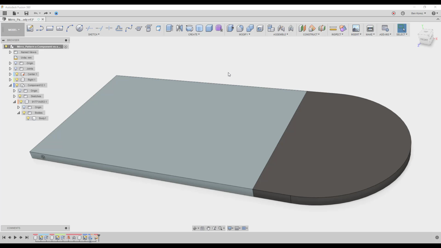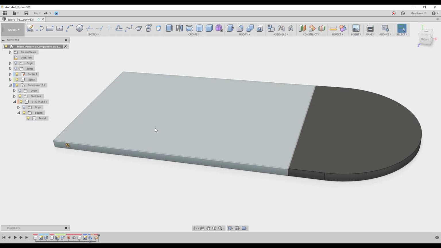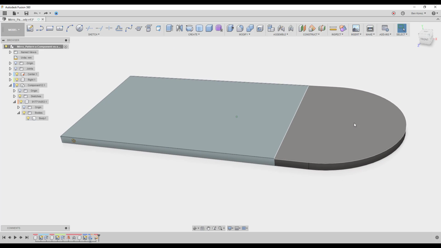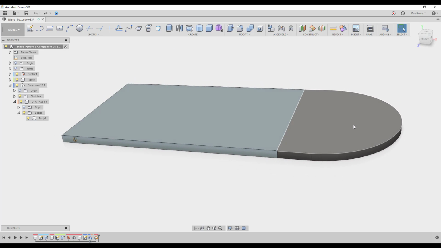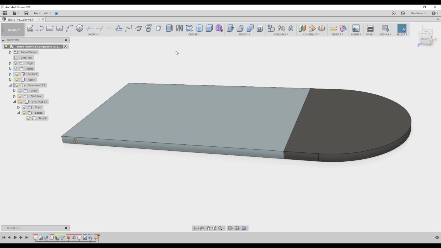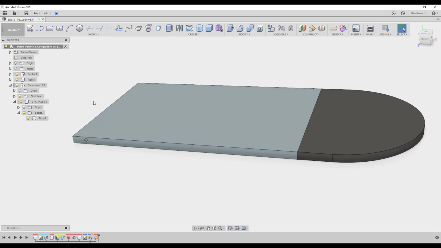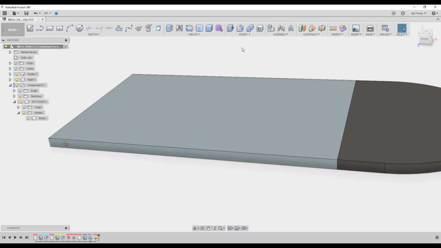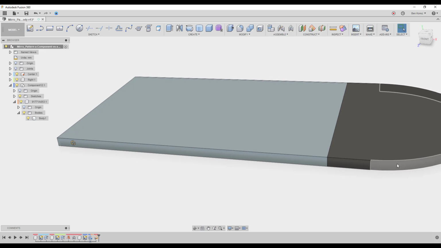Okay, so I have here kind of started building a table. I have the plate, and then I have the right side here. This right side is going to be like a flip, it goes up and down, pretty simple. Later on, I'm going to mirror it to the other side. But I decided that I want to put some screws all around this face here. So let's start and see how it works.